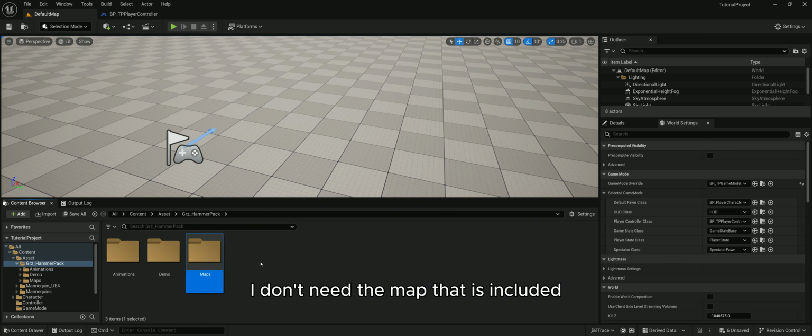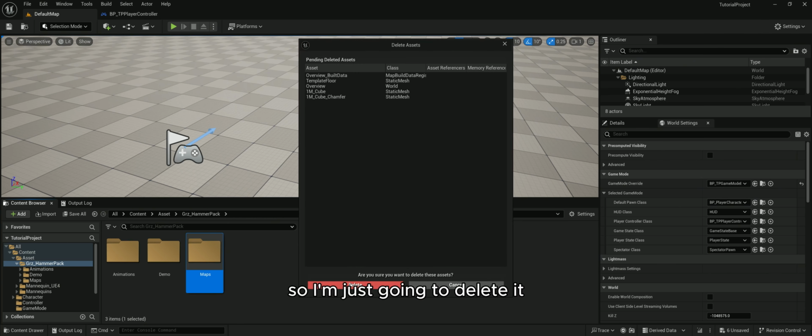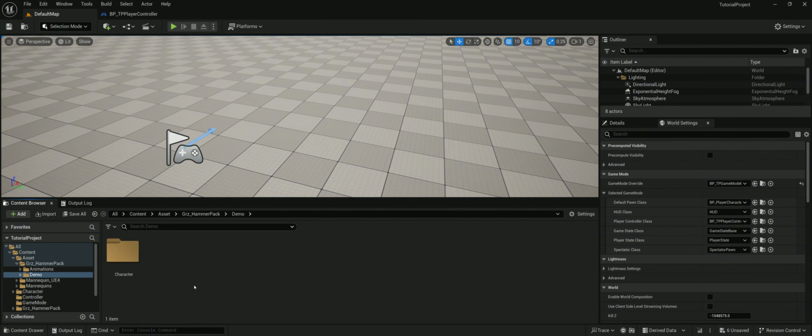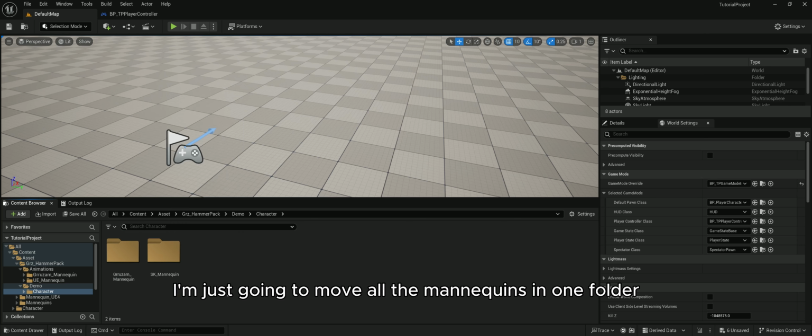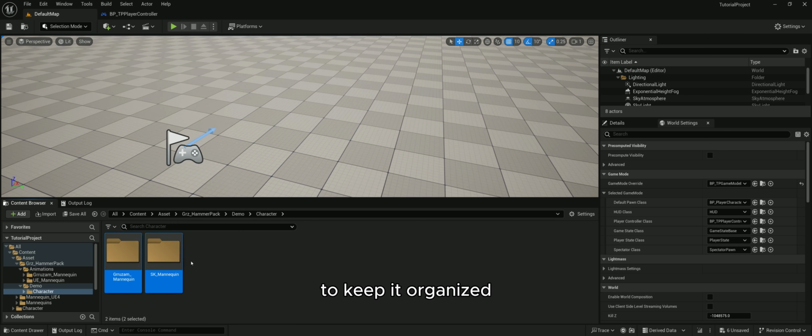I don't need the map that is included, so I'm just going to delete it. I'm just going to move all the mannequins in one folder to keep it organized.